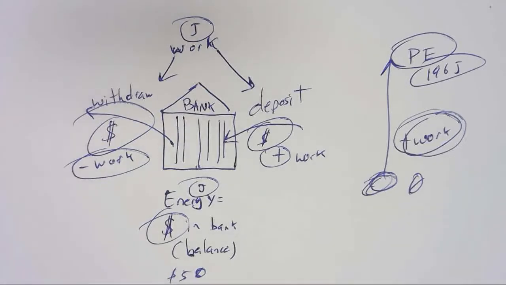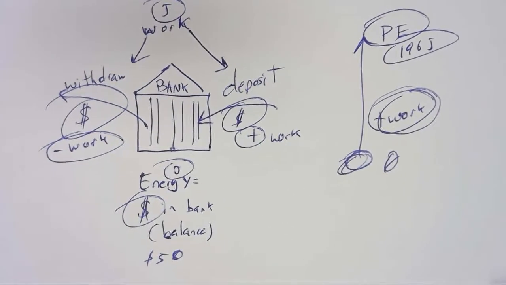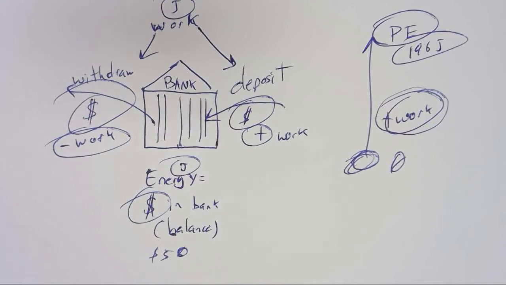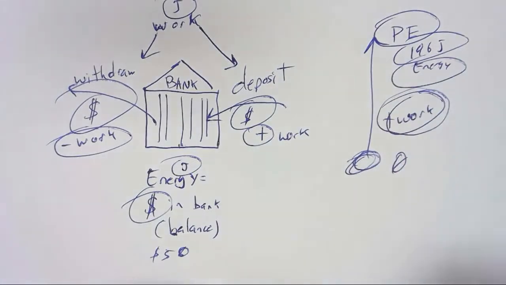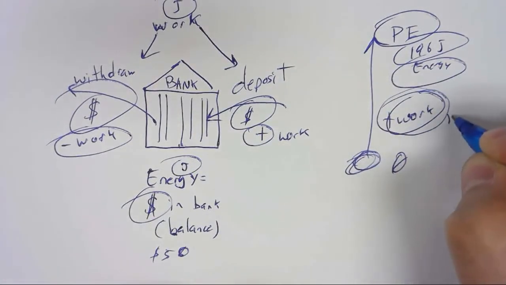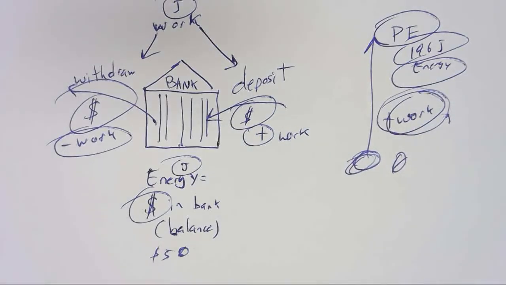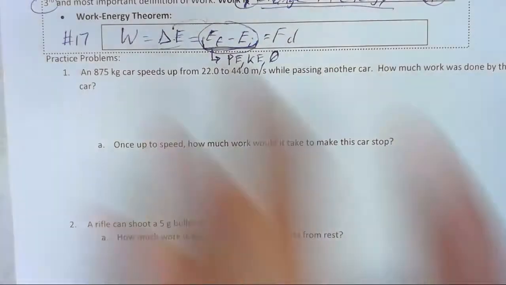In other words, in terms of money, you deposited 196 joules into an empty bank account, $196 rather. And how much money do you have at the end? It's very simple. You have $196 in the bank. The amount you have in the bank is the amount of energy. The amount you put into the bank, or the deposit right here, is the work. That's the simple comparison, and I'll continue to refer to that concept as we go along. All right, so in the next video, we're going to learn how to apply that concept and solve these problems.